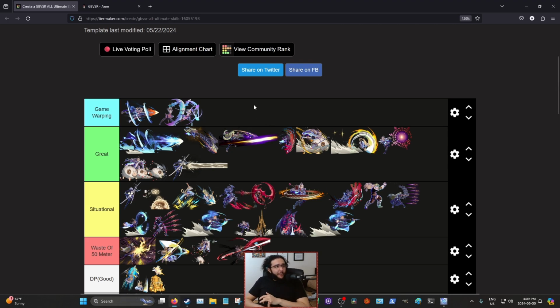As soon as it has 50 meter, this is on Djeeta, who's someone who already wants to be using their supers to end their combos anyways, and Djeeta still uses it, which is a testament to how good it is. Again, game warping just means when this move is on the table, you play the game completely differently. It's safe on block, not plus, but it's still insane.